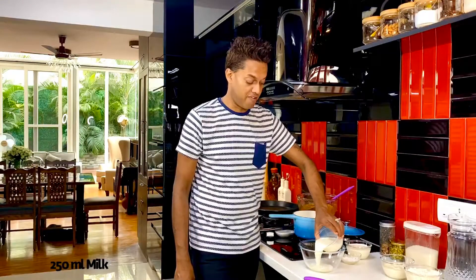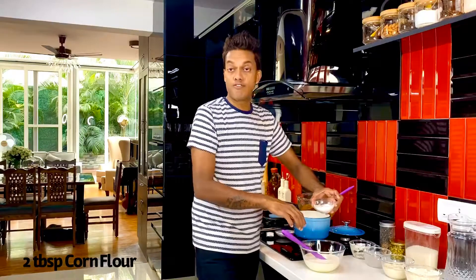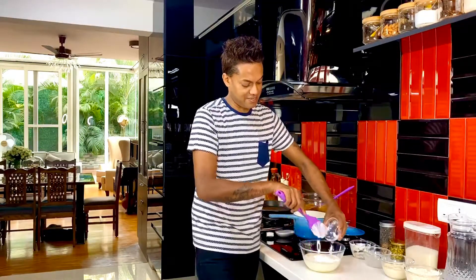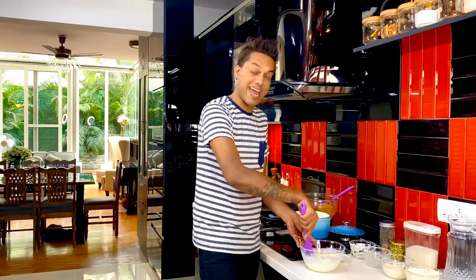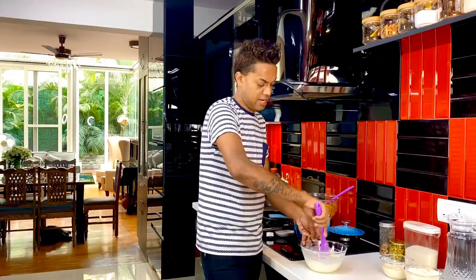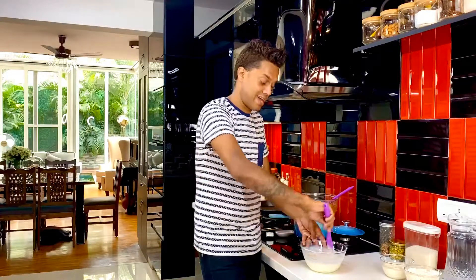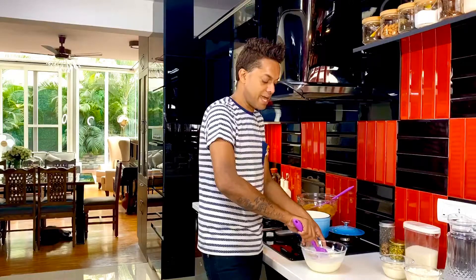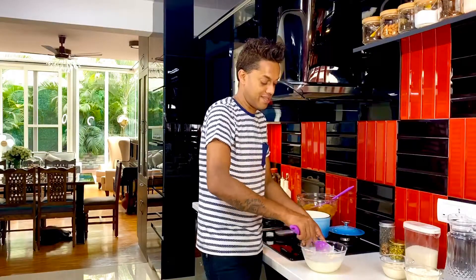You take about two tablespoons of sugar into a bowl. In goes 250 ml of milk and 250 ml of cream. I've actually simplified the recipe and this is our hot favourite in our family. And two tablespoons of cornflour to thicken the entire mix. Just mix it gently so that the cornflour creates the perfect slurry — you can whisk it or mix it with a spatula to break all the lumps that the cornflour has formed.